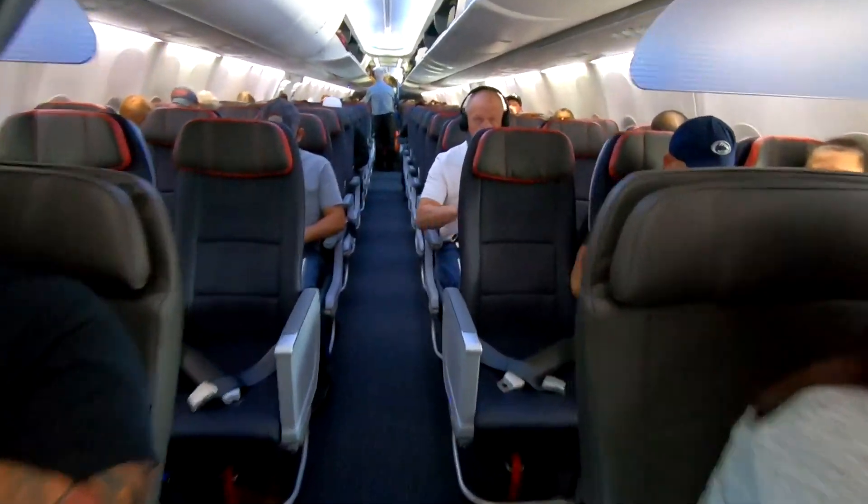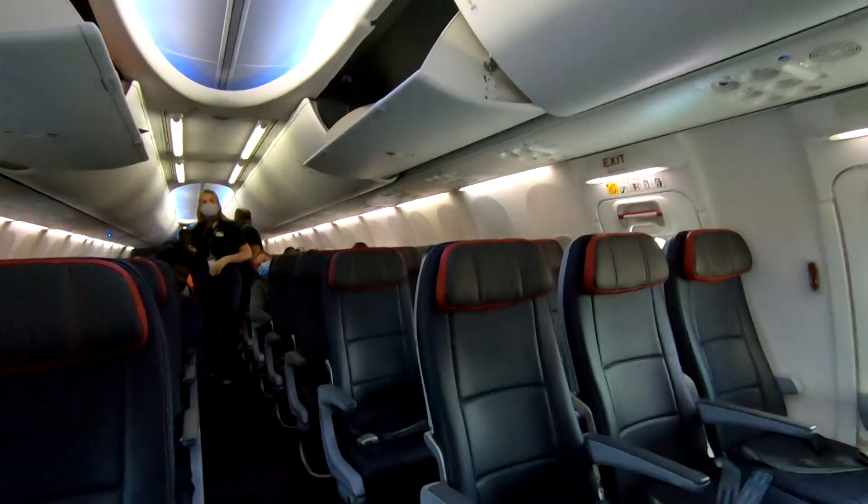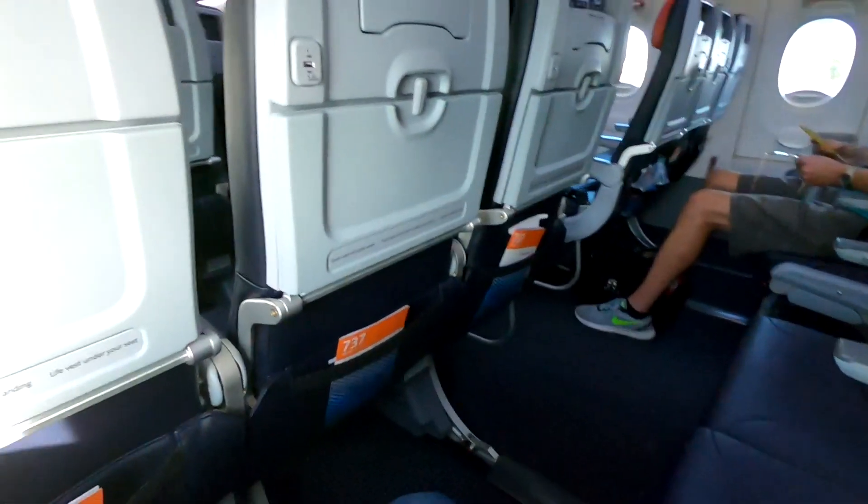American does not block out middle seats, and all the seats in my row were filled with other passengers, even though there were other sections of the plane that were empty. They got us all squeezed in here. After speaking with a flight attendant, I was able to move back to another row with only one other person sitting across the aisle.